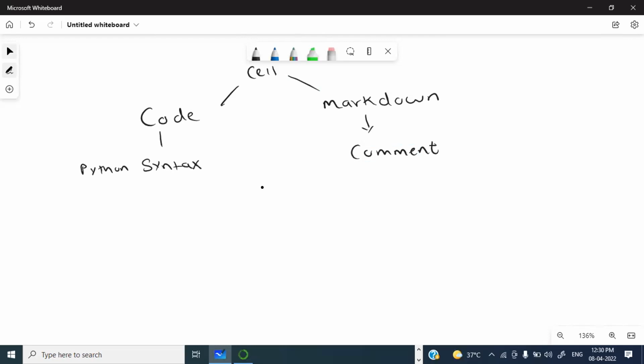So in both the cells, do we get the output? No. Code will give you output. Where you write code, its output will come. Comment means what? In layman language, comment means what?